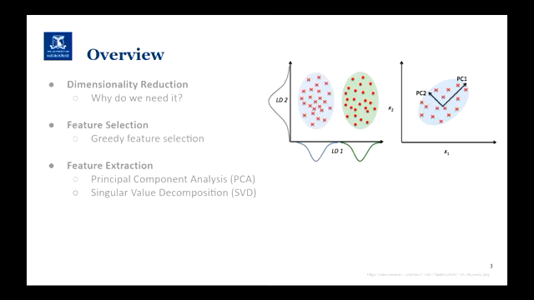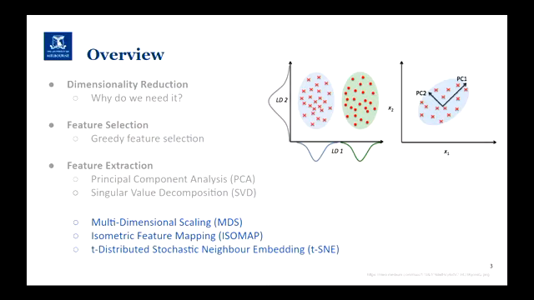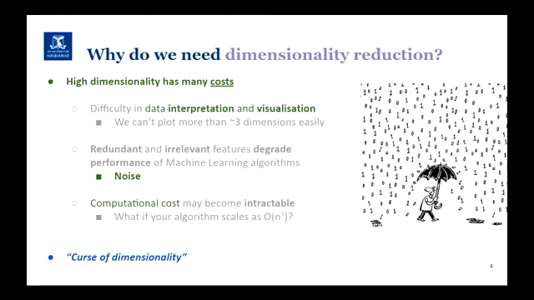Today we're going to focus on four new feature extraction algorithms. The first one is MDS, multidimensional scaling. We'll also talk about isometric feature mapping, Isomap. And also stochastic neighbor embedding, t-SNE. And we'll finish by talking about a fairly new algorithm called UMAP. Most of these are not focused on reducing noise, but rather are different techniques to facilitate data visualization and analysis. Just as a brief recap of what we discussed on Wednesday: why do we need dimensionality reduction?